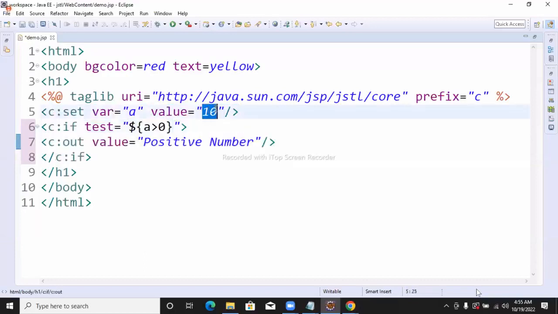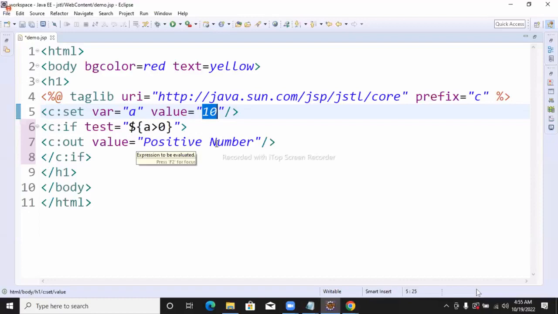But this value, if you want to give dynamically, what will you write? Not the Scanner class of core Java. Where will you write? This 10 I want to give dynamically. From an HTML program, you click the submit button, it comes here. That value you can retrieve with getParameter.